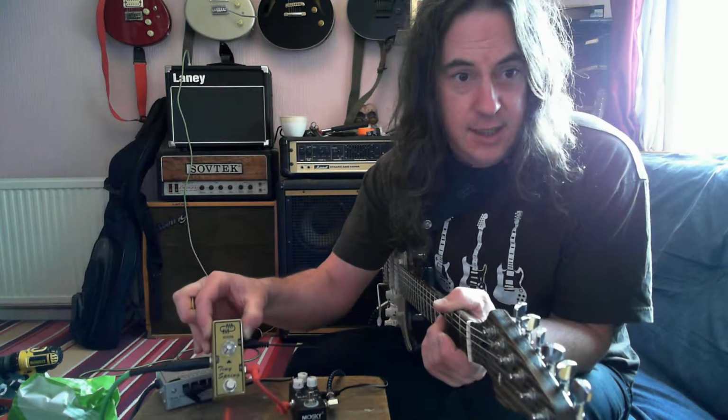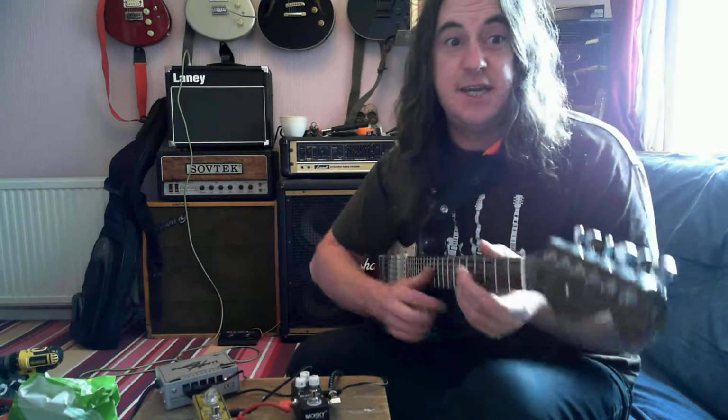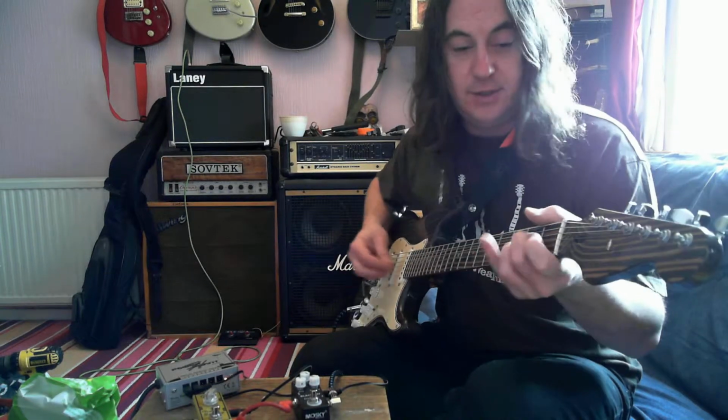This is a Tiny Spring Reverb by Tone City, which I always fancied because I ran the soft tech for years, never had reverb on it. So I wanted to see what reverb was like.